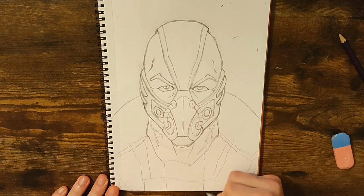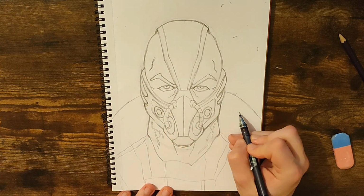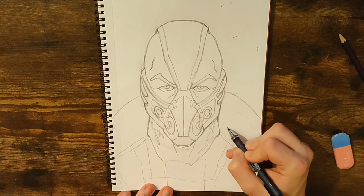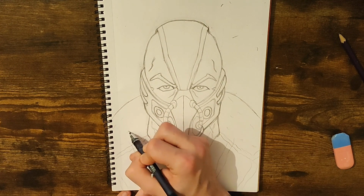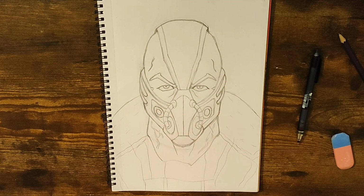It will look a lot better when we go over it in a pen and thicken some of those lines up, which is the next step. Go over the entire drawing in a black biro, thicken some lines up, and that'll look a lot better.